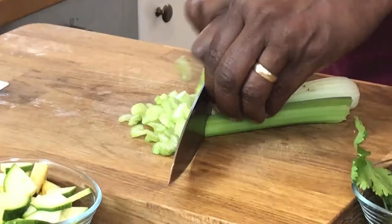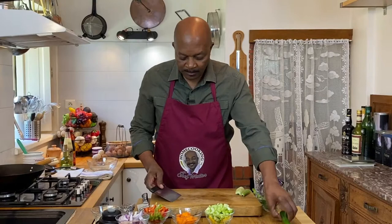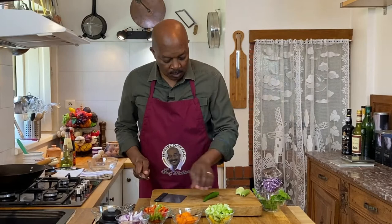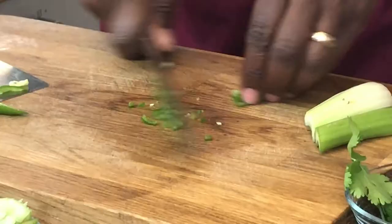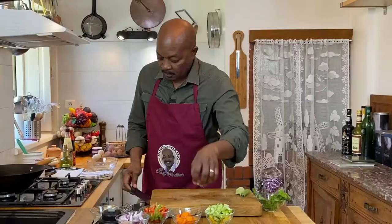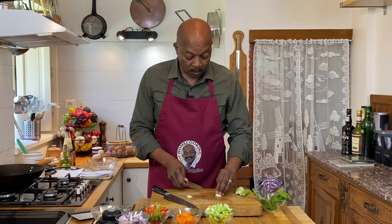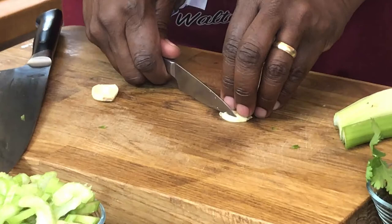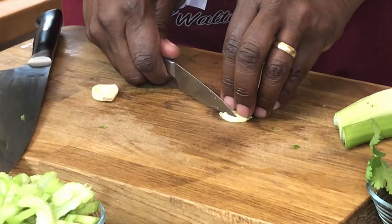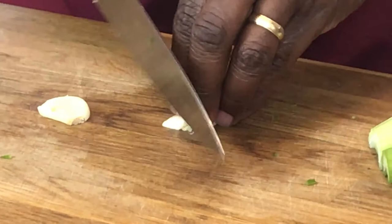For our celery, I like to cut them at an oblique. Those can go in with our squash. For our peppers, we're going to use them as a condiment today, so we're just going to chop them to be sprinkled over the final dish. We are just going to chop our garlic. Since we are frying it, we don't want to mince it or make a garlic paste — we want to actually have garlic. I'm cutting it in half and dicing it just as you would for a fine dice on an onion, leaving the root end on.